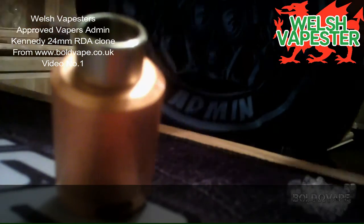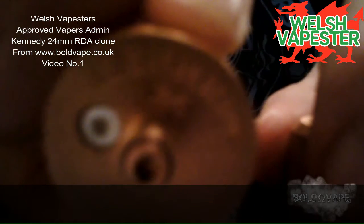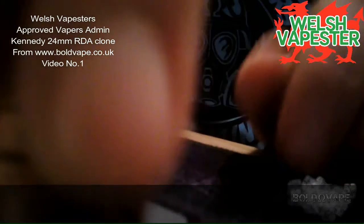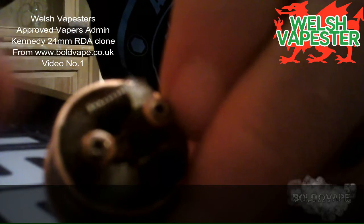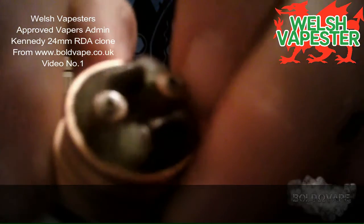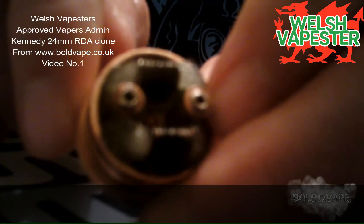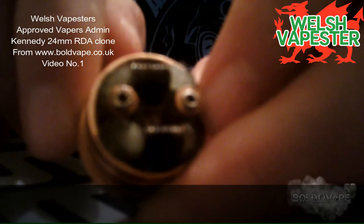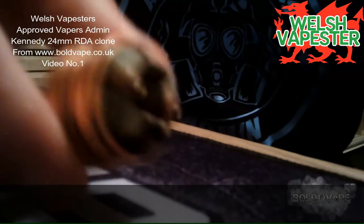Now let me show you the post that I'm on about. Now see the screw there that you've got at the bottom. Every time you put a new build in, that screw comes loose, and then this post here, you have to turn it slightly to get it centered and in line with the other post, so you can fit your coil legs in straight. It's a little bit of a bane, but it's not too much of a problem, and it's easily sorted out with a couple of seconds' work with a screwdriver. Nothing massive, but that's the only problem I have with it.